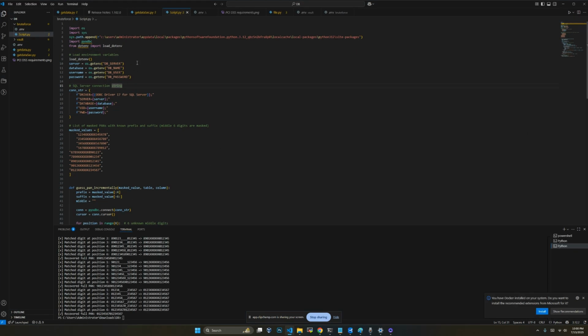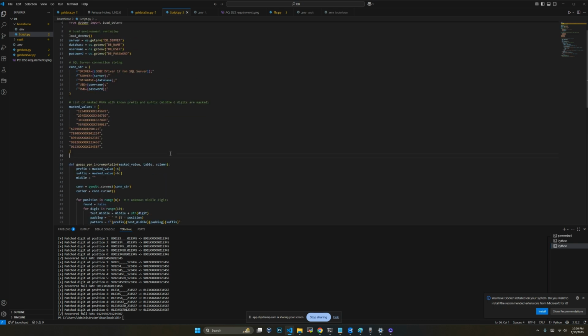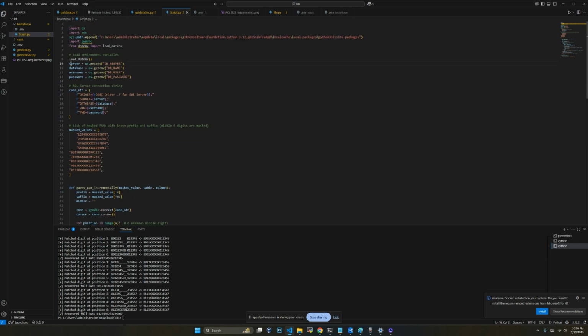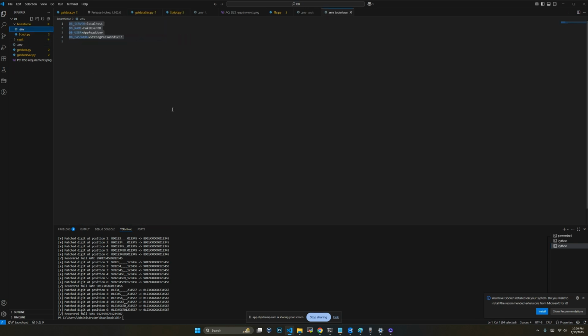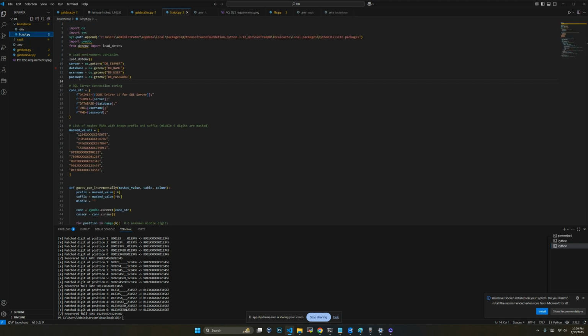particular video, we looked at brute forcing a particular masked dynamic masking, right? And one thing that you would see over here is the environment variables. And the best practice is that we specifically ignore this when we're implementing this or we're pushing this to GitHub, right?